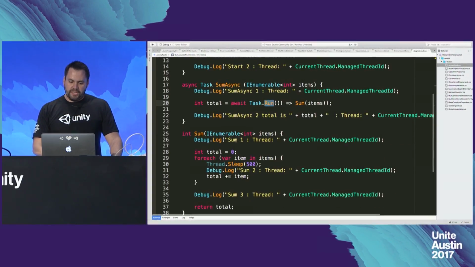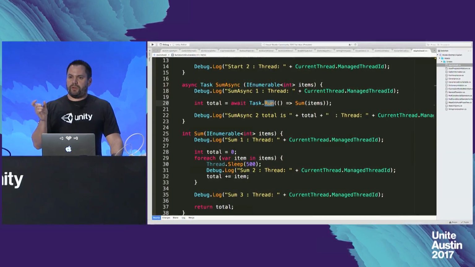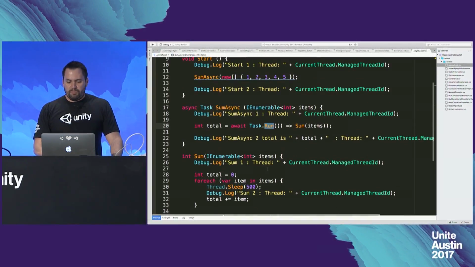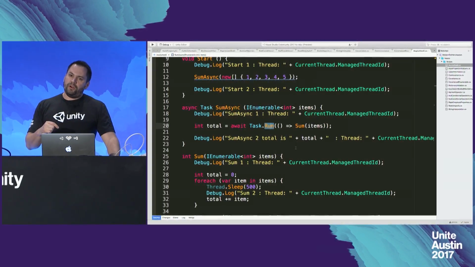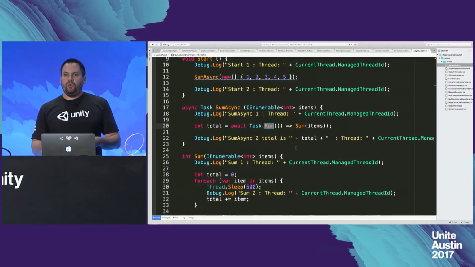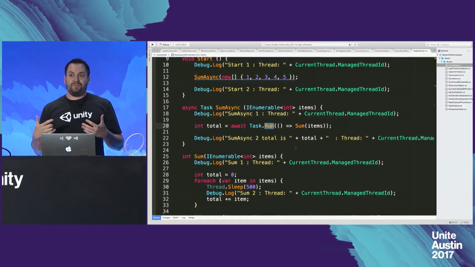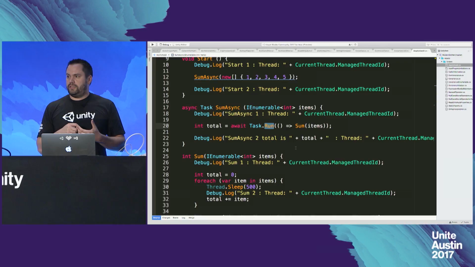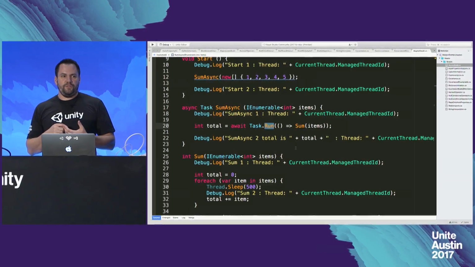And then what we'll see is this sum1, sum2, and sum3 is going to occur. And if you look in the console, it's going to be on a background thread ID. So we wrote the thread IDs. It's not the same thread ID. But then once we resume, part of the async and await system is, what do you want to do when the task is done? How should I complete everything that occurs after that? And what you want to do in many UI systems is return back to the original calling thread. So in the case of Unity, we supply a default sync context.